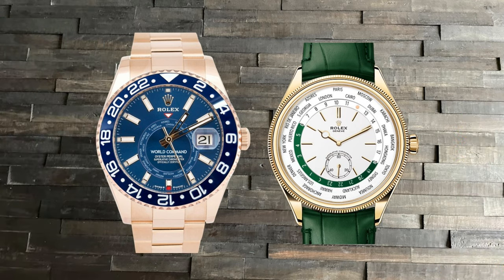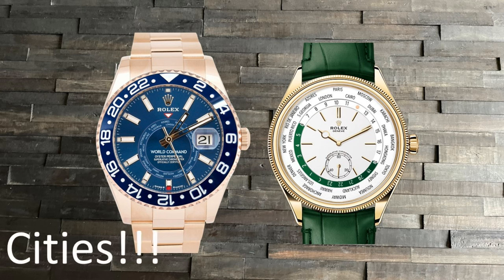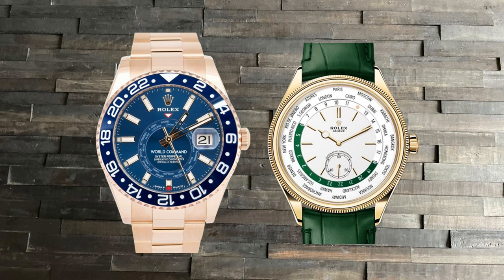Moving more interiorly, the dial and the Rehaut award are both going to Kurt's. His use of the Rehaut is far better. It's got all the cities there. And the dial itself is just prettier. Even though I made the one on the left, it is a little bit cluttered, even though I did try to shoehorn all those on that little mini disc in the middle. The lume is going to me, as Kurt has no lume.